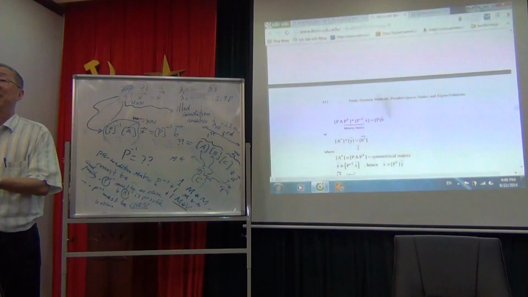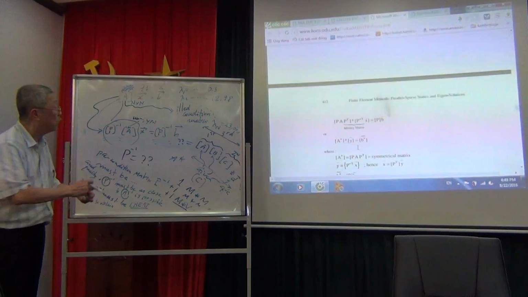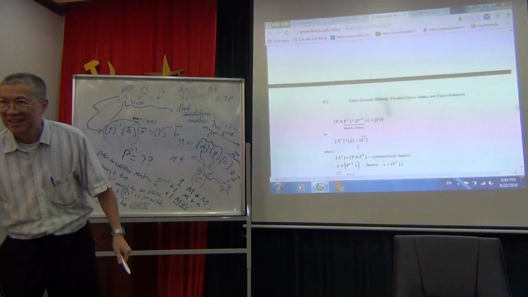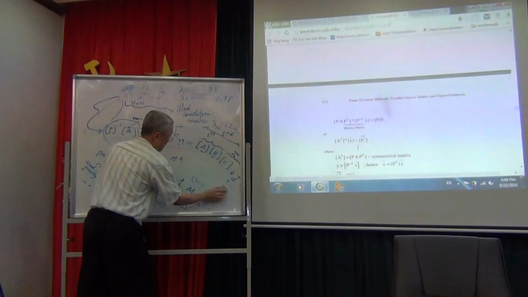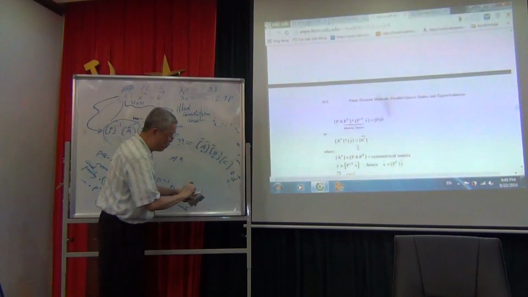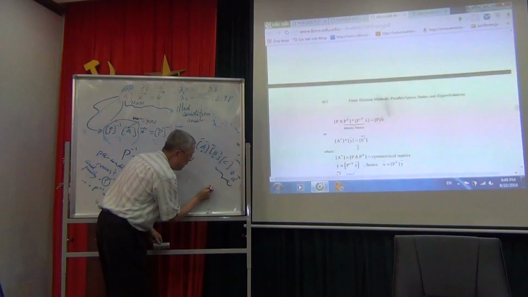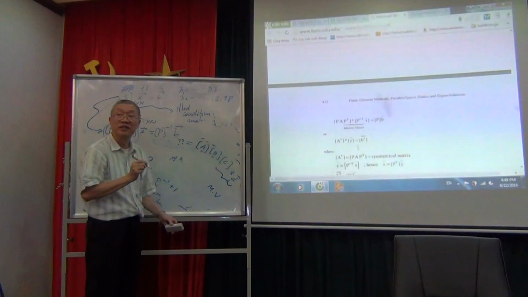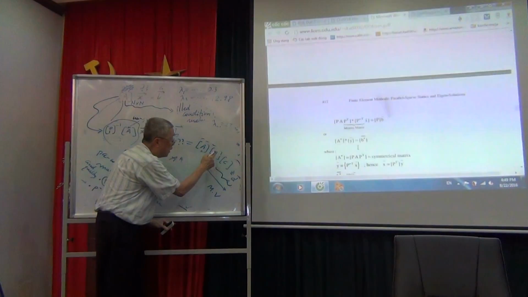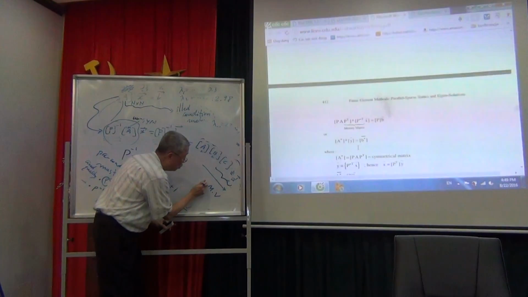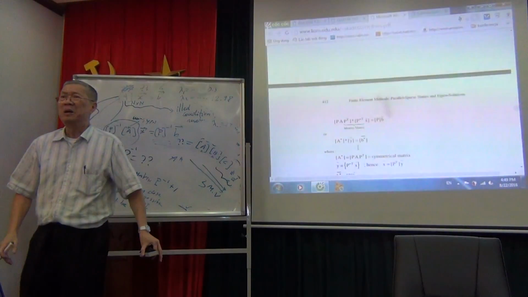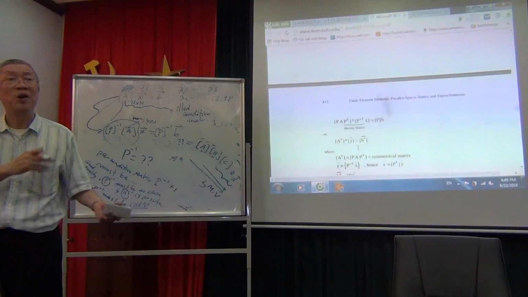So based on that, can somebody suggest a good order to do this in? Any suggestion? First, we can calculate the product C times D. That will be matrix times vector. Then after that, you do the next one, which is another matrix times vector. And then the third, a matrix times vector. That costs a lot less than the other way.